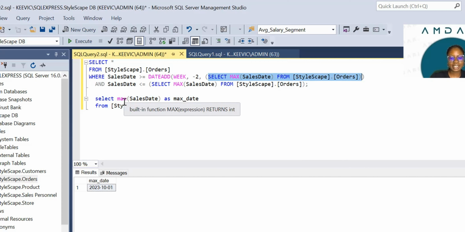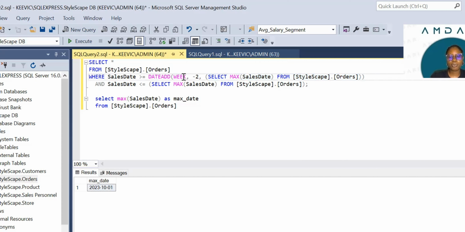So we want data from the latest date up to 2 weeks back. And so we'll be using the date add function to filter the data for the past 2 weeks, which is why we're using the where clause. We're selecting all data where the sales date is greater than or equals to date add.